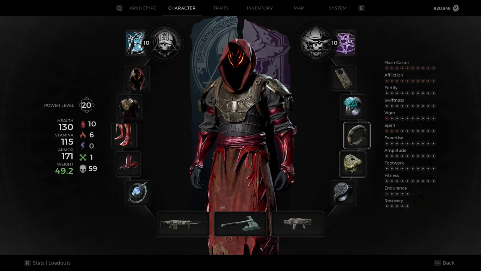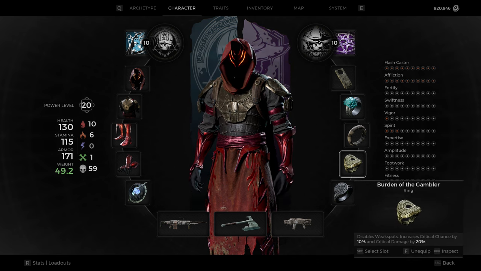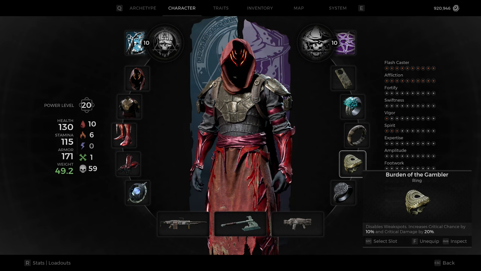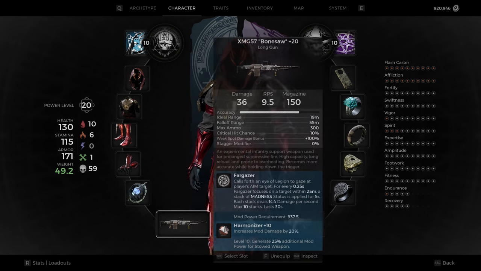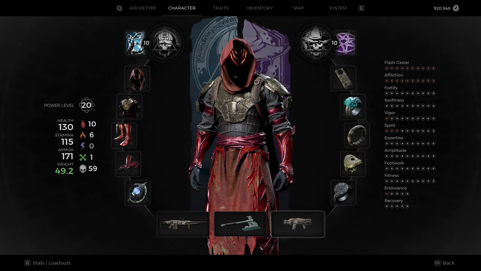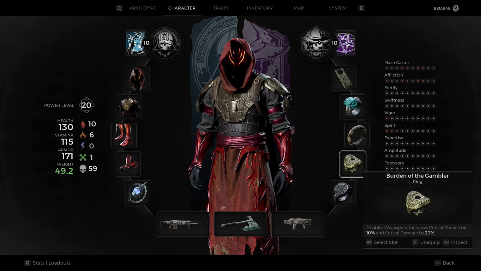We have our Kari Warband, and we have our Burden of the Gambler. Feel free to swap out Burden of the Gambler for something like Singed Ring if you're fighting somebody with a weak spot, but my recommendation is that you do keep this on anyway, because our damage is coming from our mods, and you want to be able to crit more with the FARGAZER mod and the Chaos Driver mod from Enigma, so keep on Burden of the Gambler in that regard.